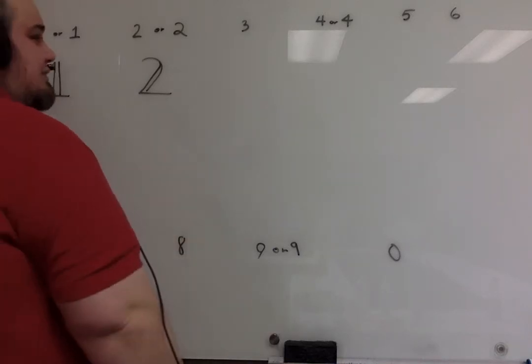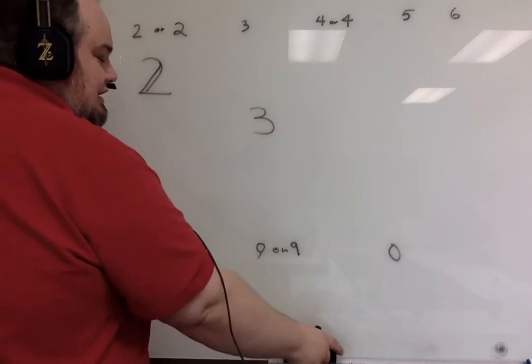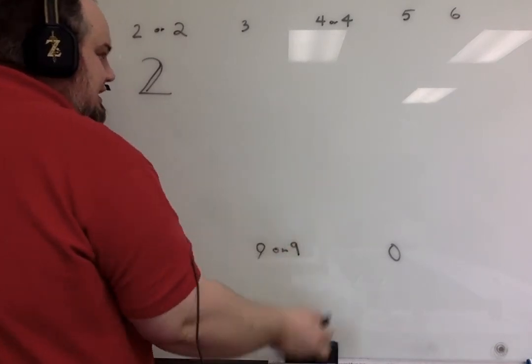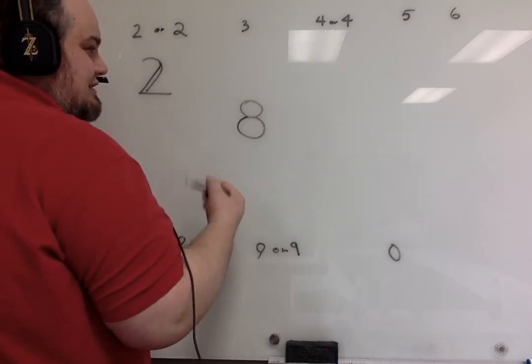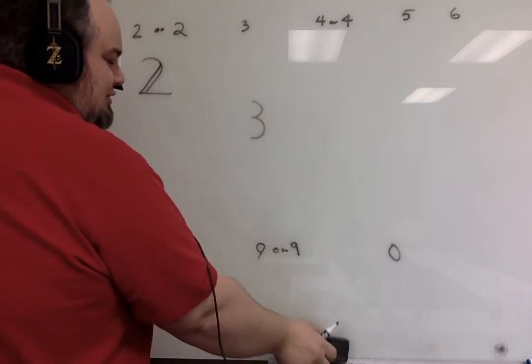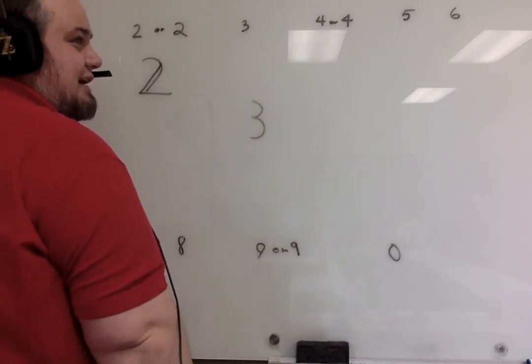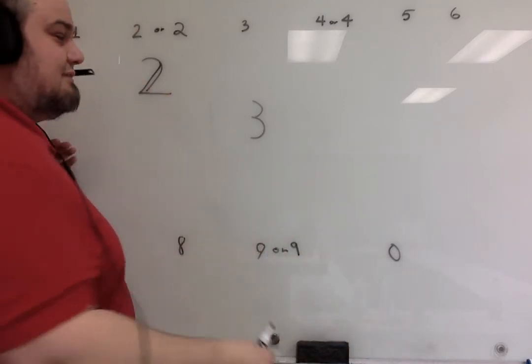Now 3 is a little different. Most people, when they write 3s, they write them like this. And that's where that old joke comes from. It says, what's half of 8? So if we took an 8 and we drew it on the board like this, and then we just took half of it, what do we get? 3. So 3 is half of 8. Of course, that's just a joke. Everybody knows that half of 8 is 4.